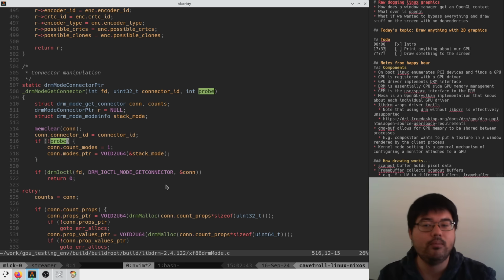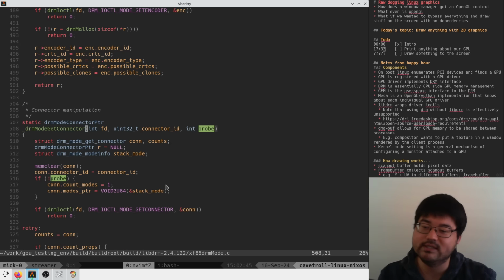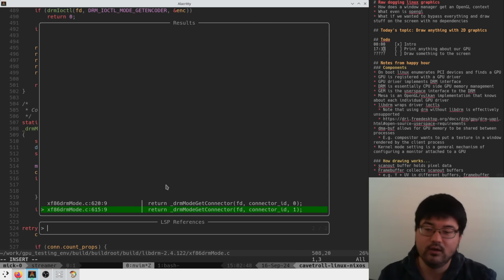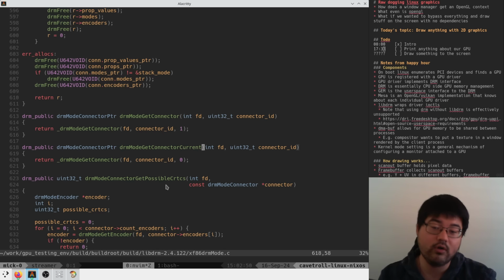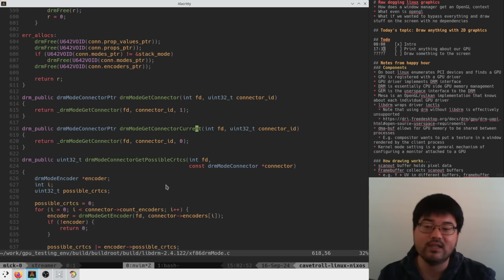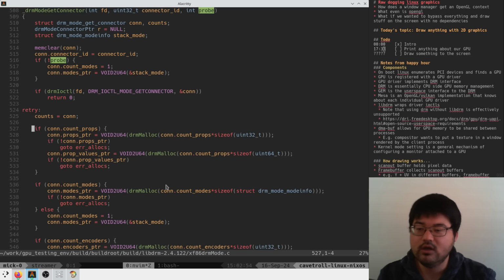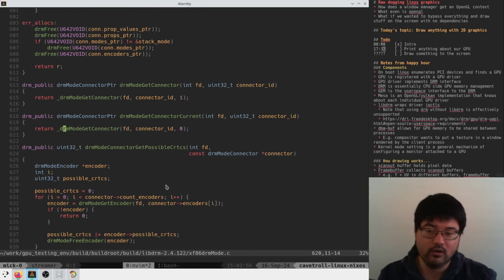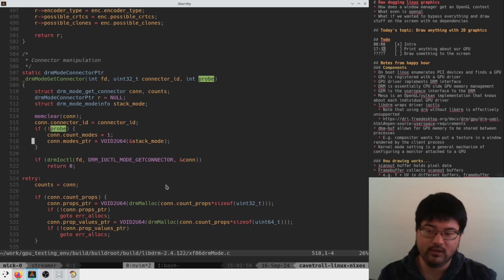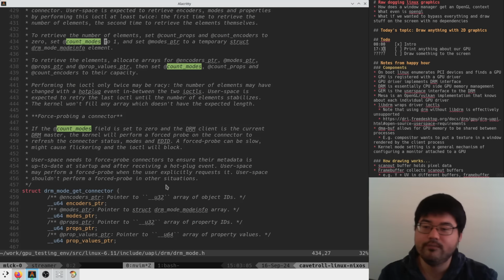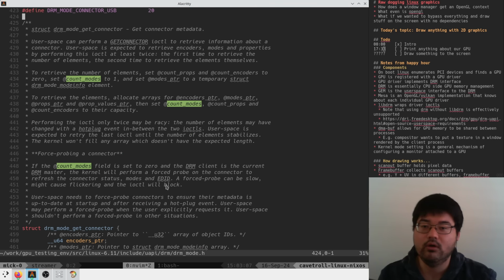But probe in get connector current was unset, if I remember correctly. Get connector current is not probing. That's another good piece of information. So we are not probing, right? So this first get connector is not called with count modes 1. It's called with count modes 0.